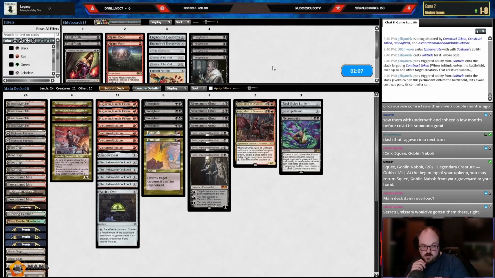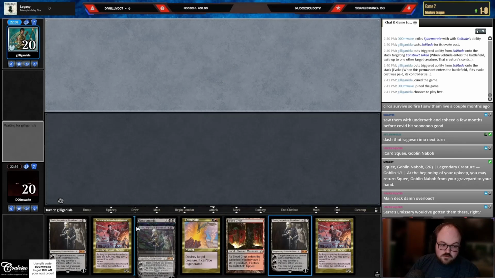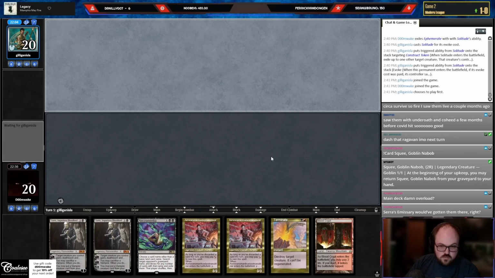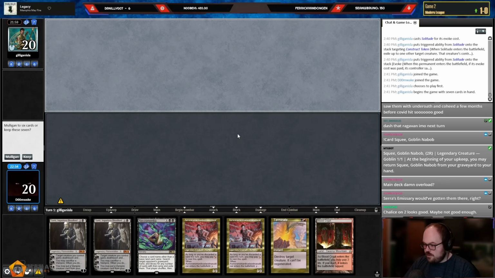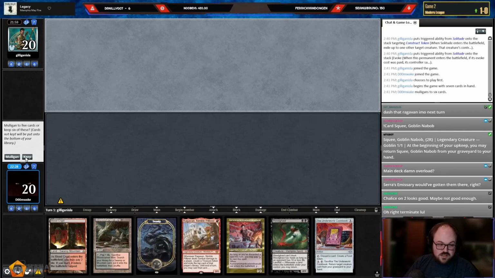Sarah's Emissary would have gotten them there. Yeah, I guess they could name Creature. Yeah, I actually don't have a good answer to Sarah's Emissary, which is a reason to have Terminate. That's a good reason for Terminate. His hand is no bueno. They don't always have main deck Emissary, but Chalice on 2, it's really slow. I do agree with you that it does look pretty good, but it's just kind of slow, you know?